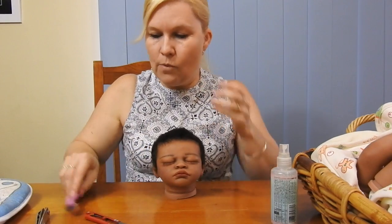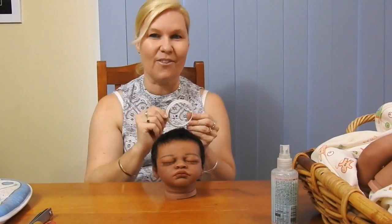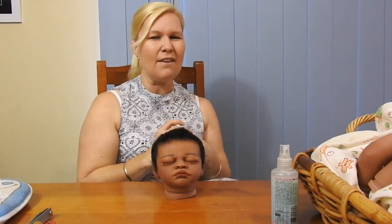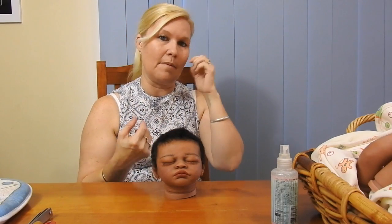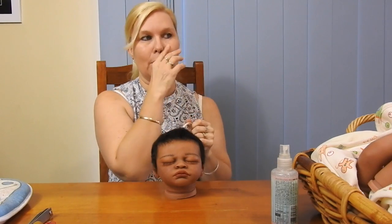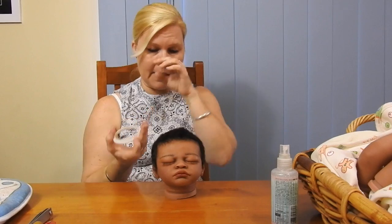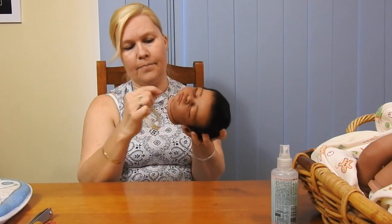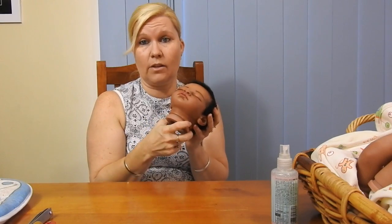So the next step I want to do is to put the neck ring on. Now you don't have to use a neck ring if you don't want, but I think if you're doing a baby to sell and you're selling it on to someone, I think you should go to every avenue to give them the best value possible, and that's all the quality bits that are used in reborning. Now with the neck ring, all it does is it goes on and then it allows the neck to move nice and easily when it's on the body.